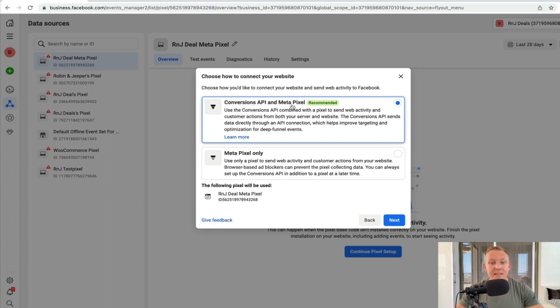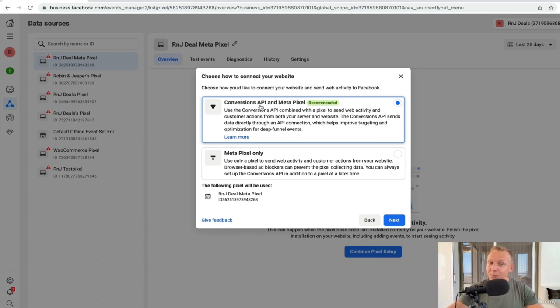And basically what it means is that the Pixel is gonna save a ton of information for you, but there are gonna be some people out there who use ad blockers. And those people who use ad blockers are gonna block all the information you get with the Pixel. But by using a conversions API, which means that when people land on your store, then a lot of information gets sent to Shopify directly. And Shopify is able to send that information to Facebook. So you still get all of that important data. It just takes a longer route and it bypasses the ad blockers.